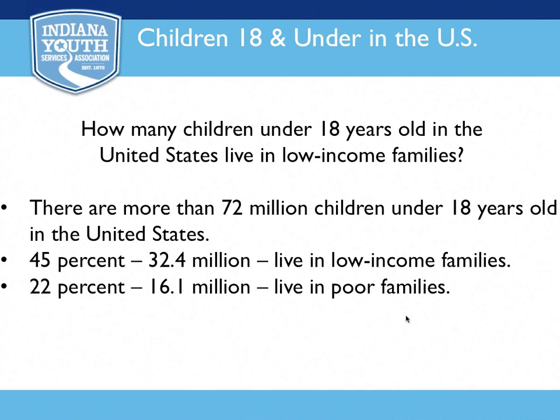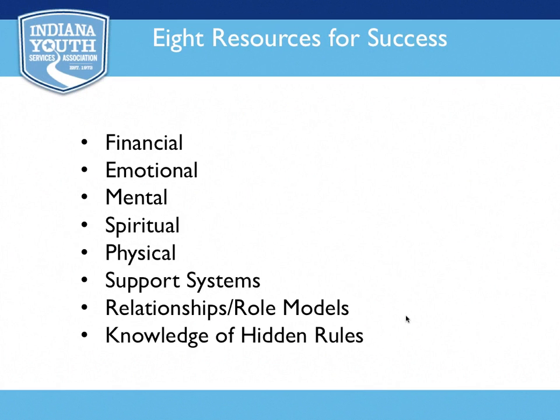We are talking about kids, and a lot of times this is one of those areas that we fail to recognize that there are some specific differences in terms of resources, in terms of learned behavior and attitudes. So I think it's important that, because we are working with kids in poverty and low-income families, that we understand what those differences are and can be aware of those. A lot of this is based upon Ruby Payne's Bridges Out of Poverty.